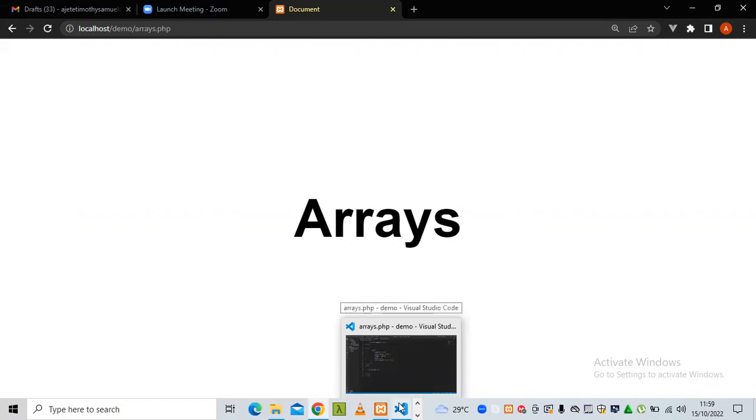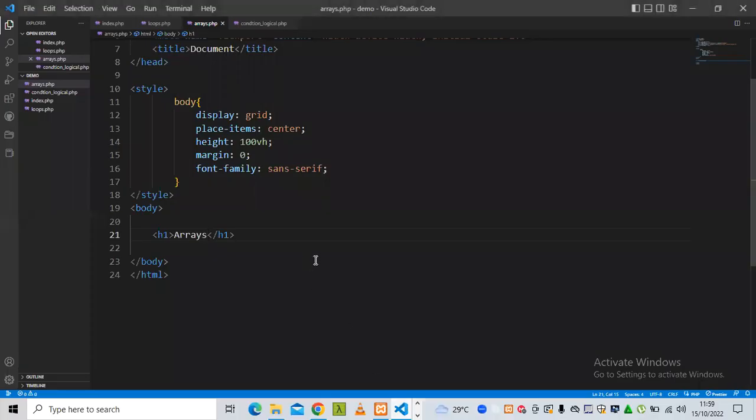Now, let's start with arrays. There are different ways you can create an array. Let's create an array of number lists.